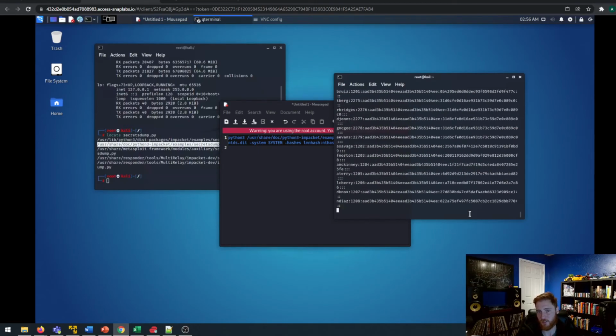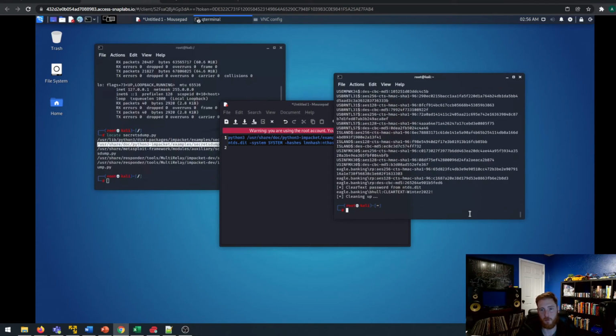An interesting thing that you'll see at the end is anytime a user has credentials stored in reversible encryption, it'll actually output the clear text password. When you're compromised or in ransomware events, we've seen where they store admin passwords in reversible formats. So we get the clear text of bhole's password, winter2022.